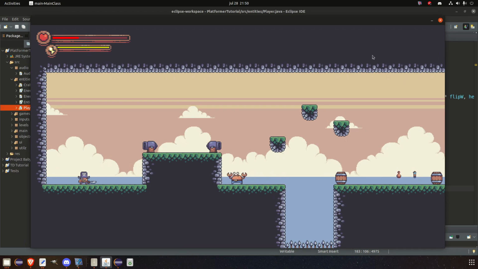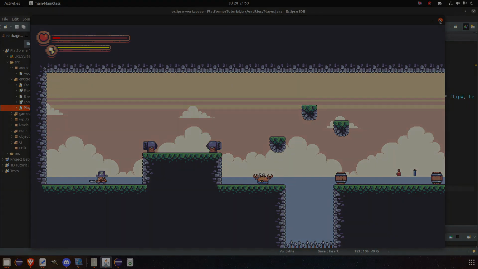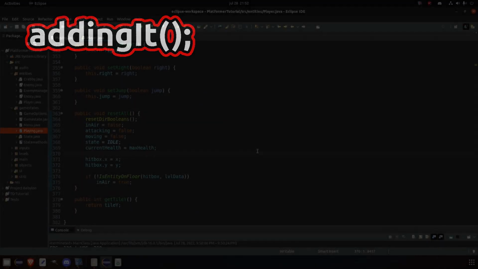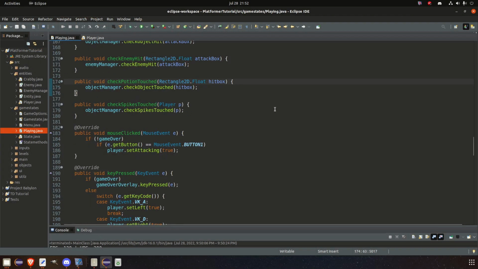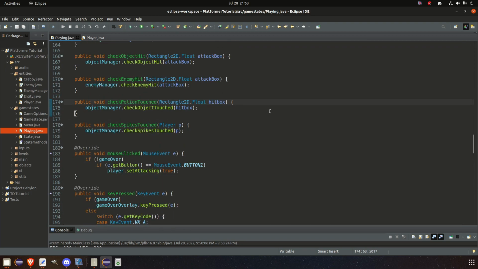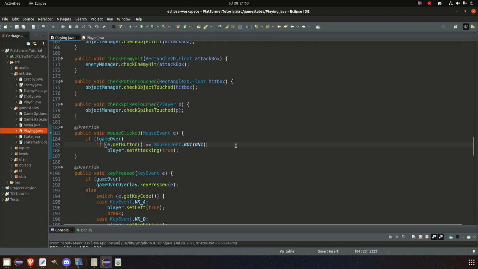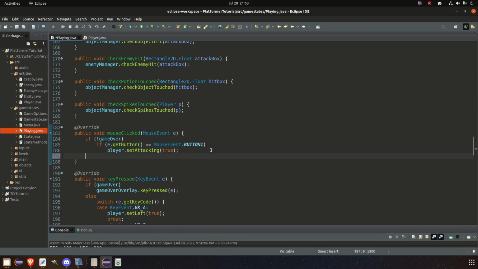Perfect. Now we just need to make sure that we can actually do it, and when we do it, we reduce the value of the power bar. Since we're going to use the right mouse button, let's go to our Playing and look for mouseClicked. If it's not over, then if you're clicking the left mouse button, we set attacking.